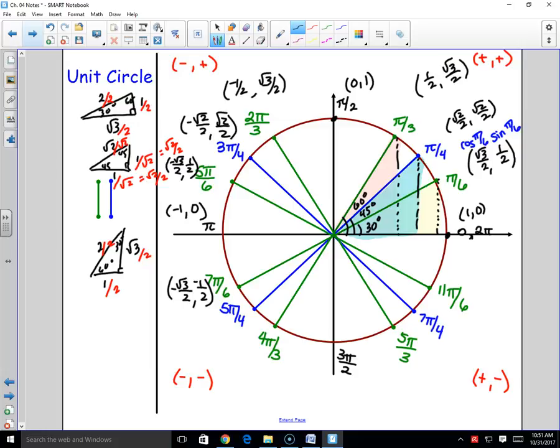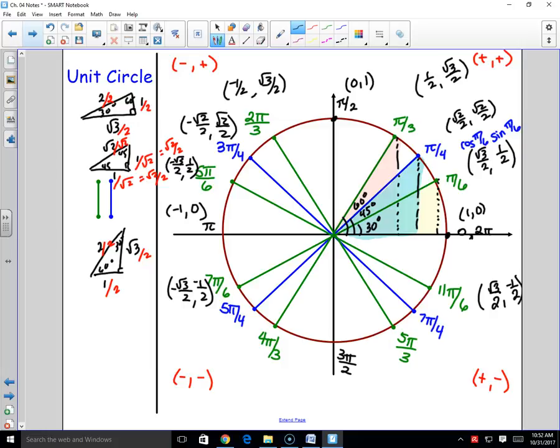Go find the other π over 6. Who's this guy going to be? Well, he's still that triangle, he's just been flipped around, but still I'm going to use, what's the x, what's the horizontal side? Root 3 over 2. And what's the vertical side of the 30-60? 1/2. But I'm in the 4th quadrant, so I need a positive and a negative, we can memorize that. I'm trying to show you there are patterns in the unit circle.